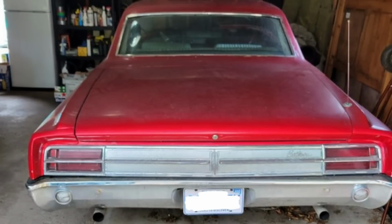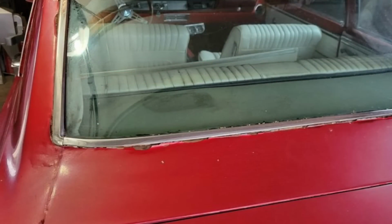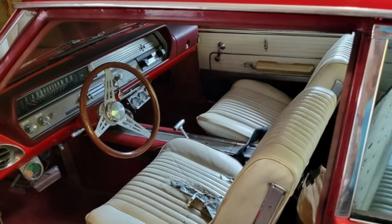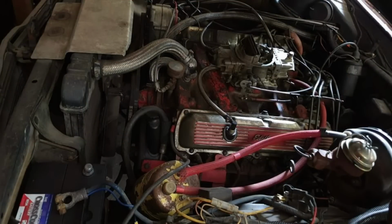The vehicle has been modified with a Chevy 12-bolt Posi rear with a 4:11 gear ratio, making it ideal for acceleration. The car's physical condition shows some wear on the paint and interior, but overall it remains presentable. It has drum brakes on all 4 wheels, and the floor, trunk, and rocker panels are all solid. The owner has kept and stored it in a garage for the past 24 years and has been the sole owner for 39 years.